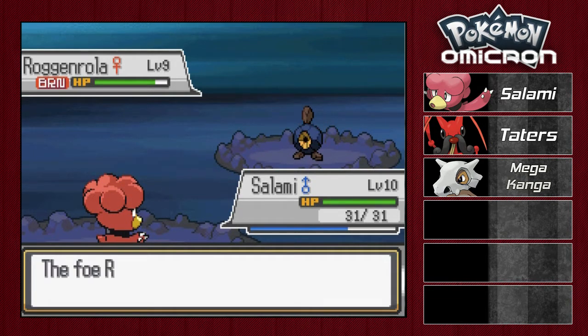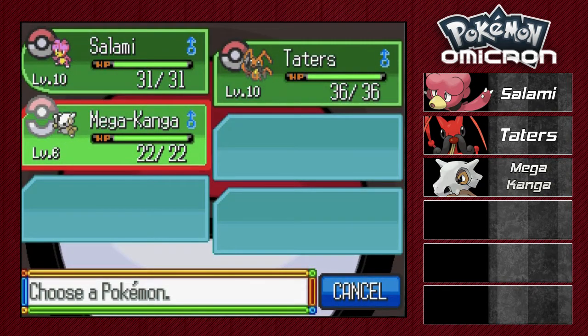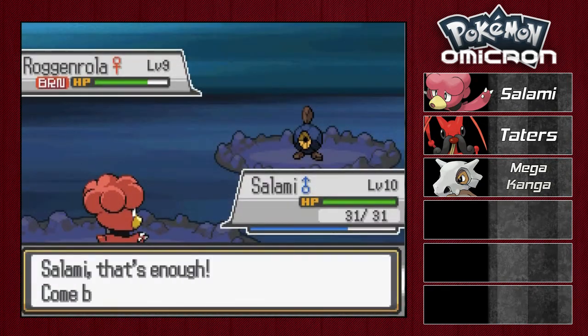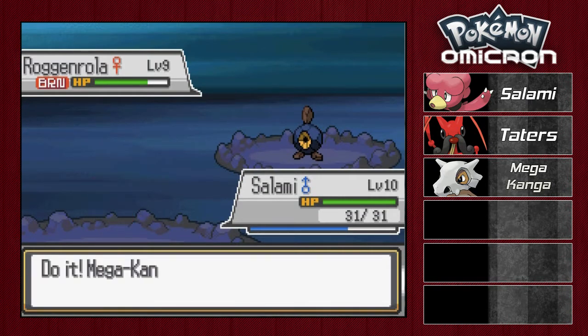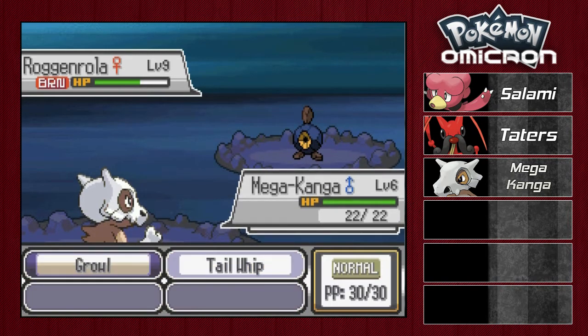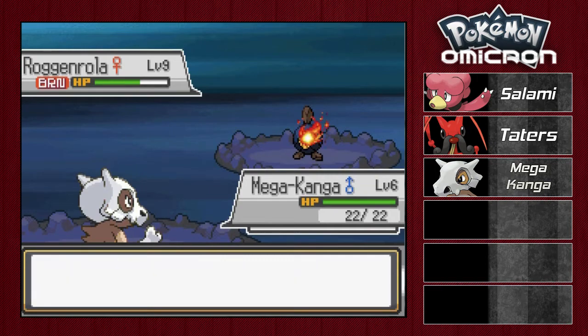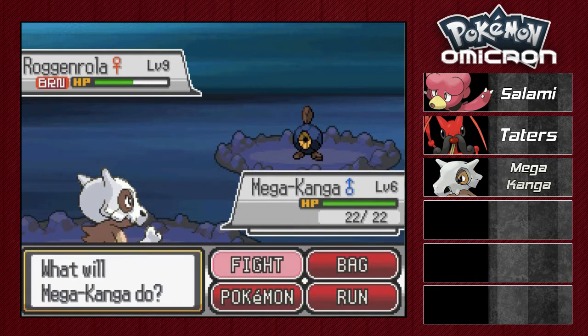I think now's actually a good time to try to train up Mega Kanga. And we're gonna Tail Whip him and Growl him until he's at, like, minus 6, and he'll probably die. Just gonna Harden. I don't see him being able to do anything to me. I'm just gonna Tail Whip. Okay, this is fun. This is really fun.